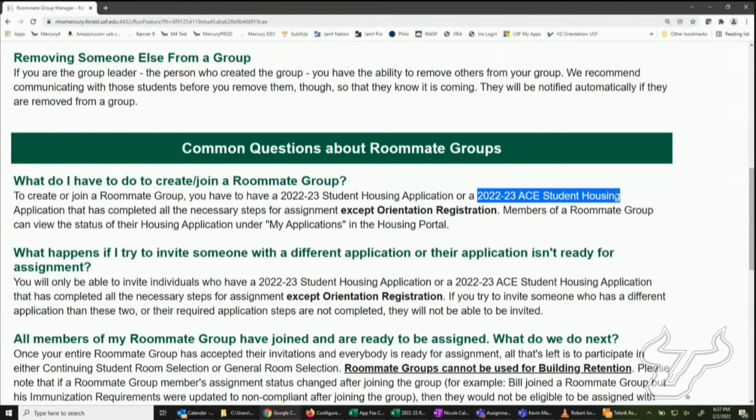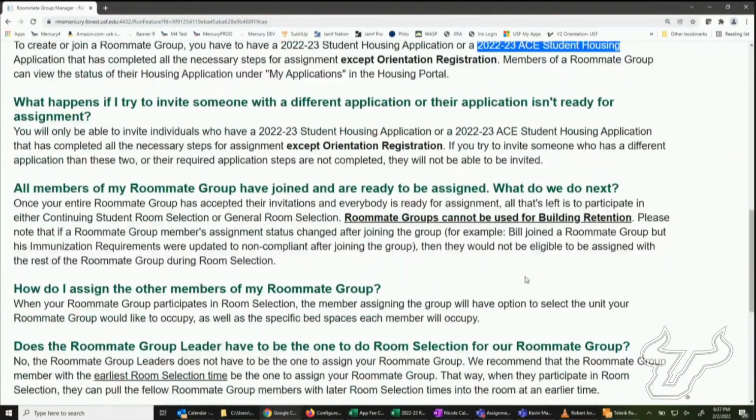They're going to live together as a cohort in the summer, but in the fall and spring, maybe they don't want to live in Poplar. They want to live in an apartment with their friend. And ACE is not in the apartment, so they would do general room selection for that. And that's why they're able to form a roommate group with people that are not just part of the ACE program.